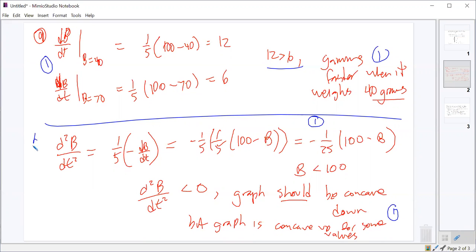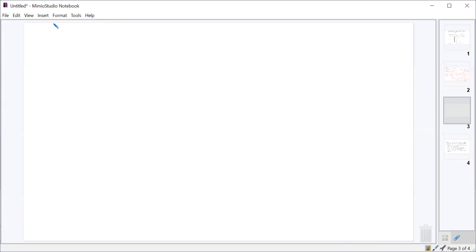For these questions, are there multiple ways to justify it? Sometimes. How'd you justify yours? I said since the critical value is at 100 only, it can't have an inflection point before that, but it changed concavity below 100. Yeah, sure, that'd be fine. That would work. Any other questions on part B there? All right.